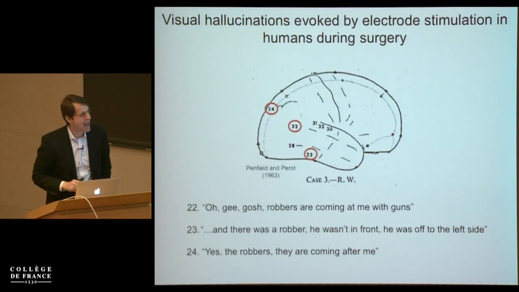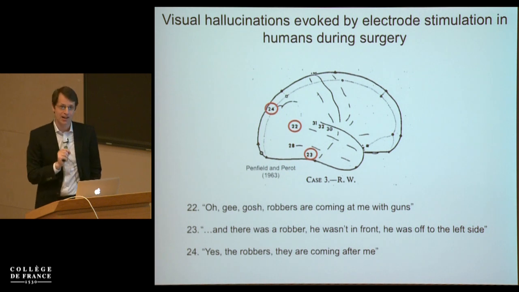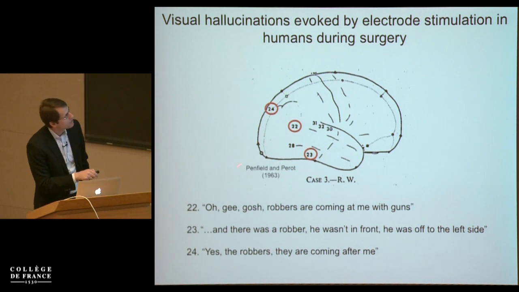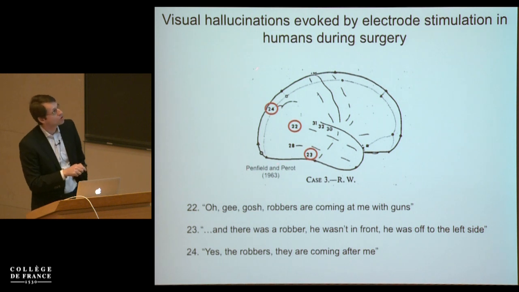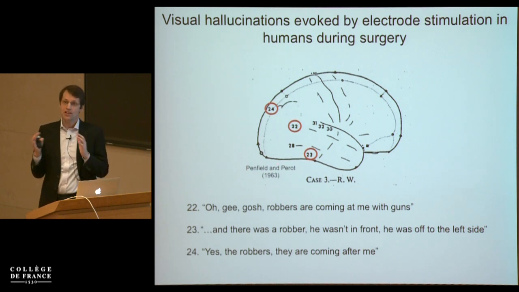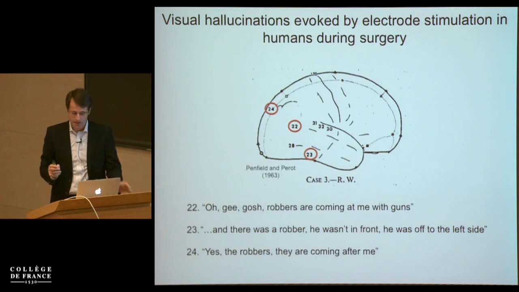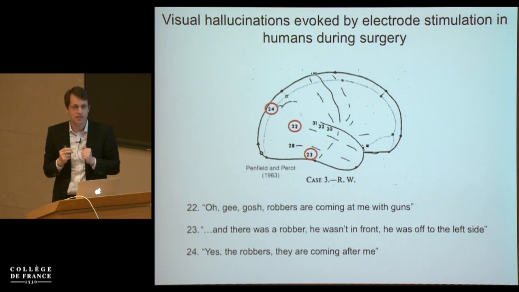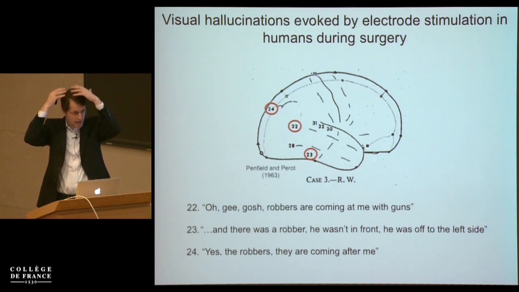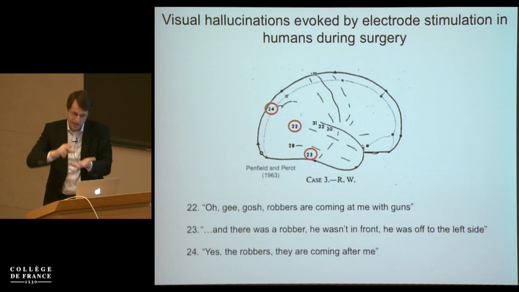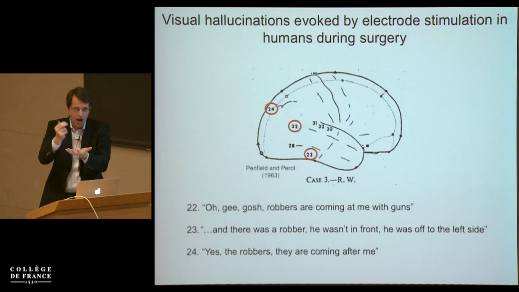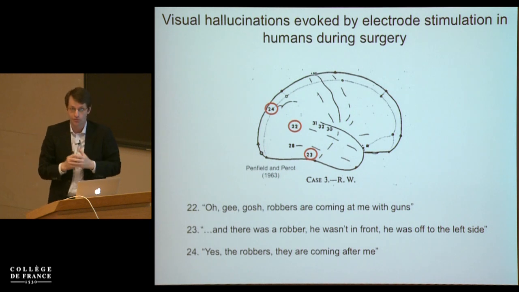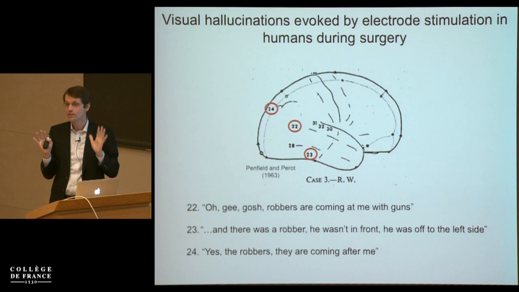And the answer to this came actually very early, but it was fairly unnoticed for a while. It comes from recordings by Penfield and Perot in Montreal from patients undergoing epilepsy surgery. And they noticed something truly remarkable. They had to map the area with an electrode. They first find the general area by encephalography, open up the brain, and use an electrode to go around to localize the focal element.